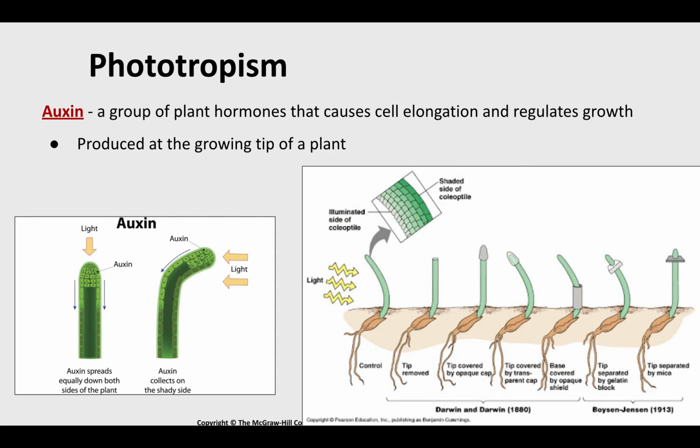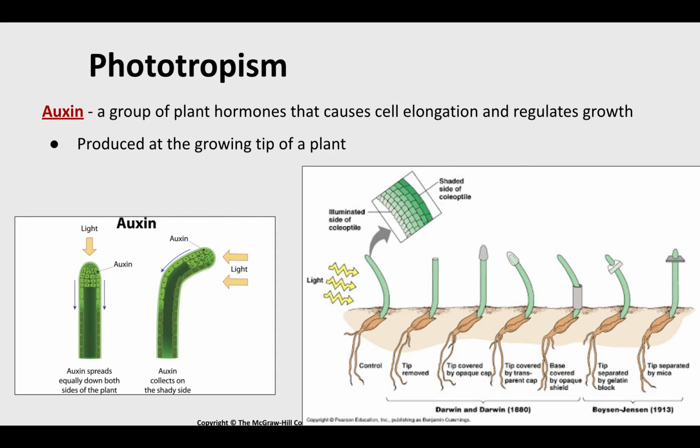They then covered the plant tip with a cap, but this time this cap let in the sunlight, and they found that once again, this plant started to curve towards the light. So it's something with light interacting with the tip of this plant. They're covering all their bases here. They also covered the stem part or the base of the plant, just to make sure it wasn't the base playing a role, and they found that it still grew towards the light, so they can rule out the base having much of an impact here.